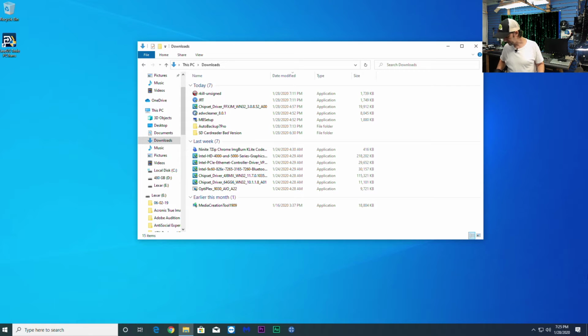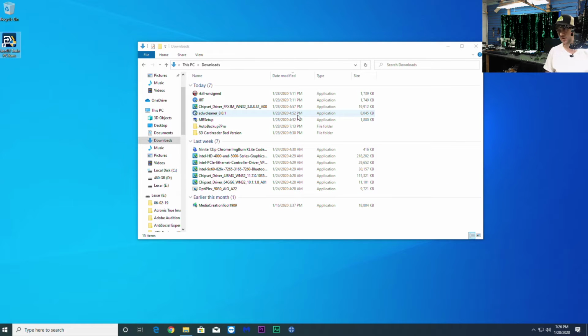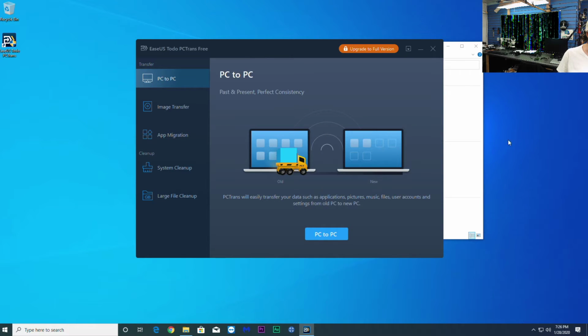You can do a free trial of the software I'm going to show you, although I think it is limited. Actually, there's two pieces of software. They will only back up part of it. So let's take a look at that for a quick moment while we're here. There's the ECUS to do PC transfer, and then I think there's a PC backup one. When you run this, you get some limited functions, continue using, so it kind of tells you what you can do here, or if you want to buy it. But we'll say continue using.